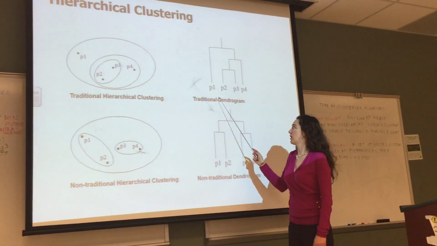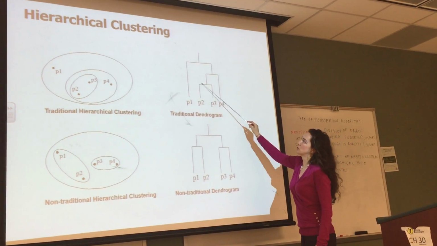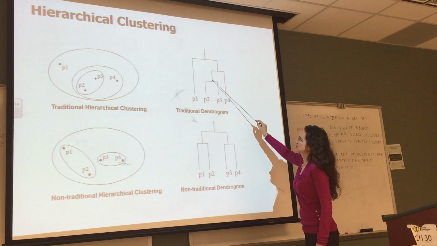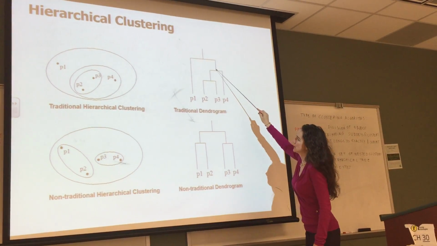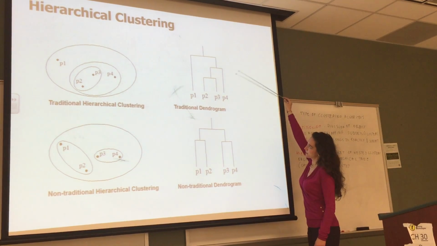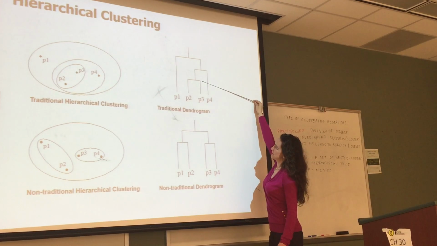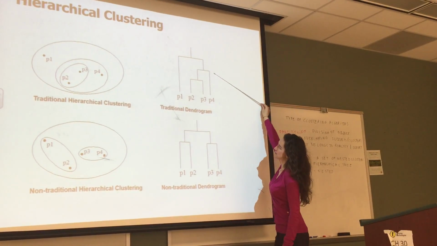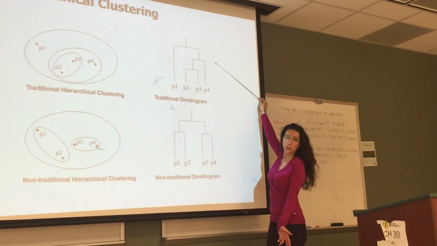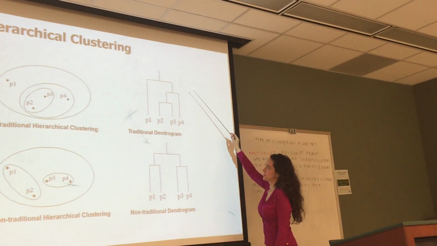And we have a dendrogram. The dendrogram would show which ones were merged first, and next which one was added to them, and next which one was added to them, and at what distance. So this was the first distance. Let's say that's distance 1. This is the second distance, that's distance 2. And the third distance is distance 3.